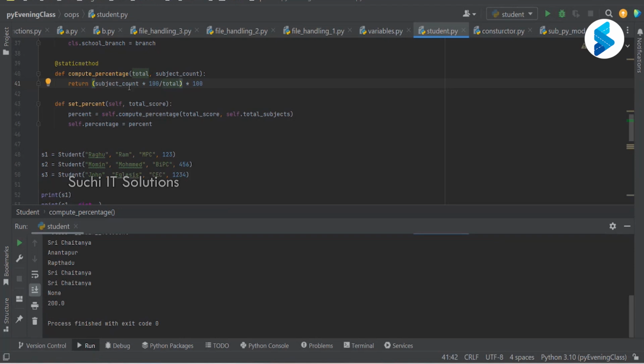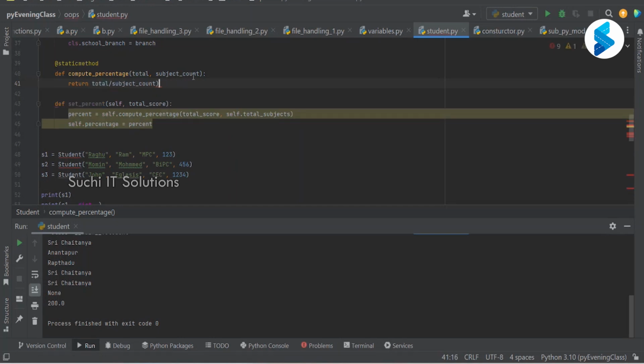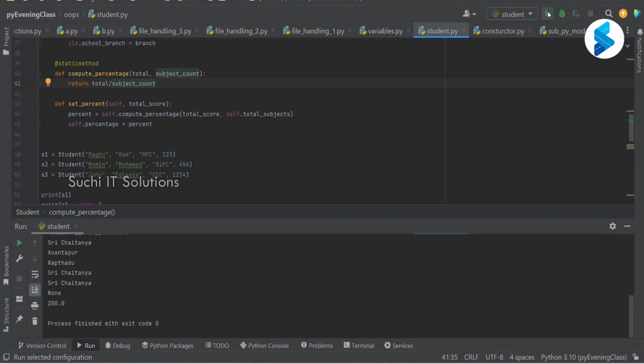What is missing here? No, no. Gained marks by total marks. So whatever it was there was correct actually. Okay, this must be good enough for us for now. So it basically says 50%.